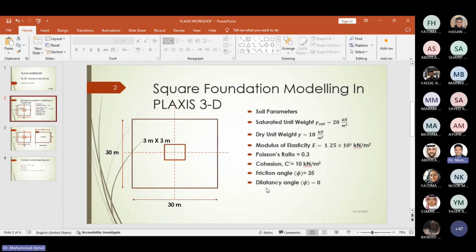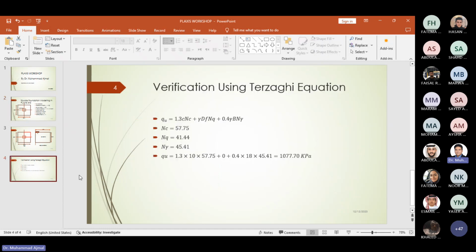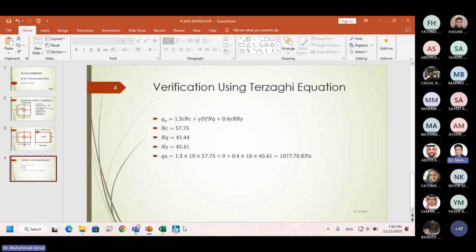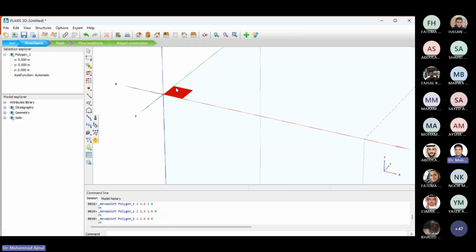Now, how are you going to get the bearing capacity? If you remember in Terzaghi equation, it all depends on the soil profile. Now, in the software, you have two options. Either you apply a load in intervals and increase that load until the soil fails.